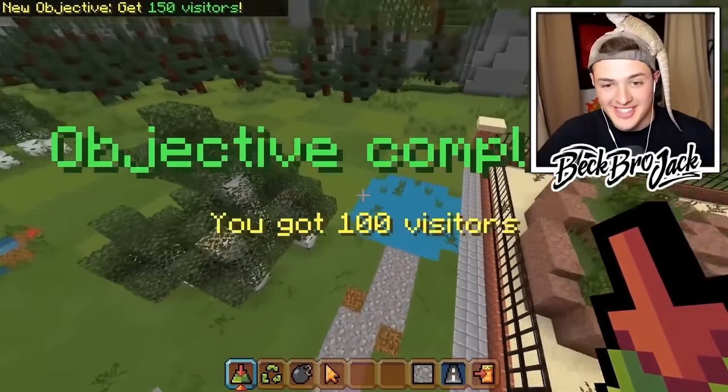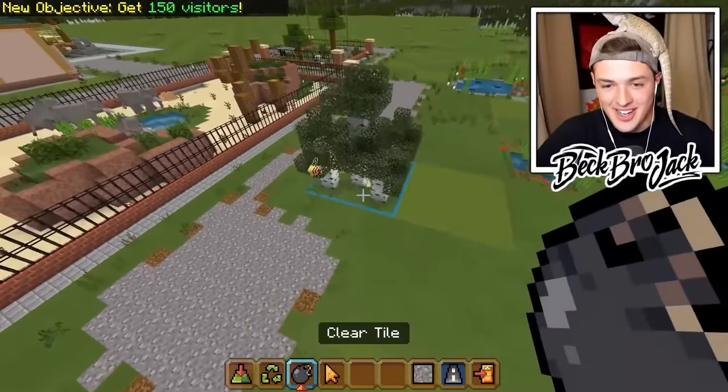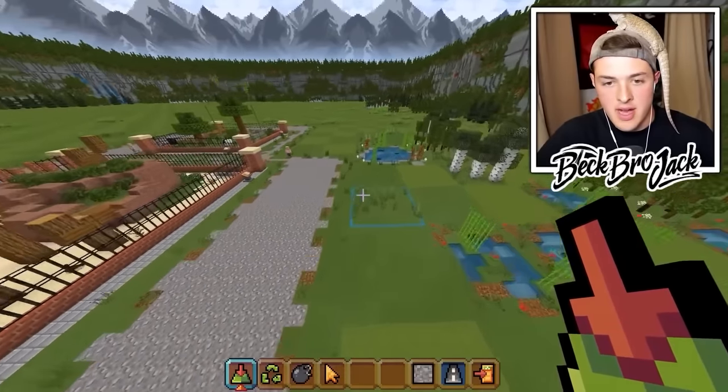Wait, we got 100 visitors. Let's go. Yo, that's sick. We did it. We're actually making a successful zoo. All of my years of Zoo Tycoon are finally paying off.